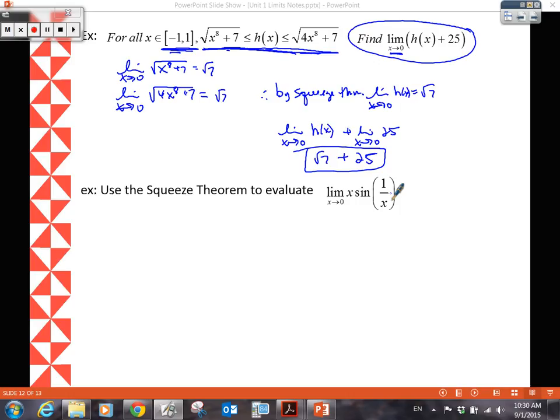Sine of any number is going to be between -1 and 1. So when we are asked to come up with the inequality ourselves, we need to start with something that we know. We know that sine is between -1 and 1, so that's what we're going to write. So sine of 1 over x is between -1 and 1. Then we compare what we know to where we're supposed to go. We're supposed to get this guy right here.